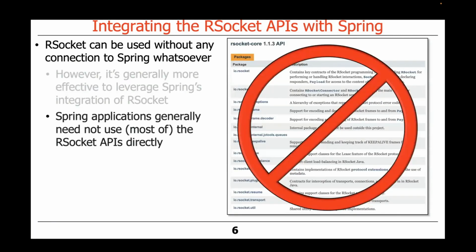Spring applications that use RSocket typically don't need to be concerned with some of the lower level APIs at all. In fact, they deprecate them and they're hard to get to, and those things have changed over time. So you're much better off sticking at the higher level in general, which can be a little confusing when you're reading things online and it's not clear whether they're talking about RSocket as the original protocol and frameworks that are independent of Spring, or the Spring integration.